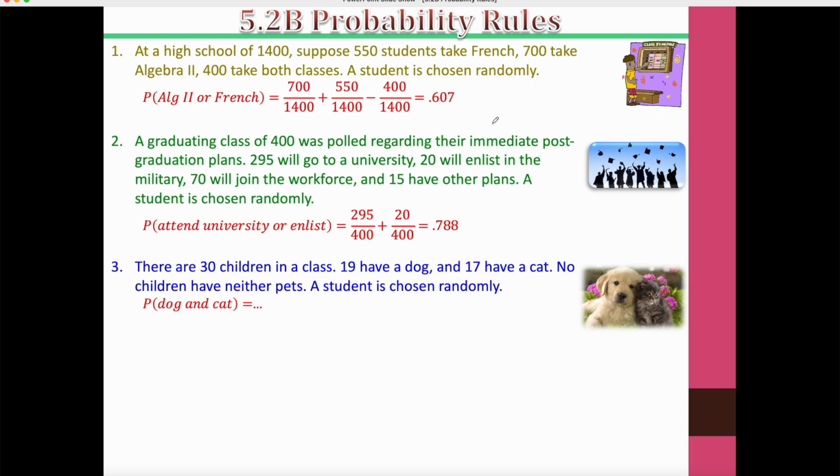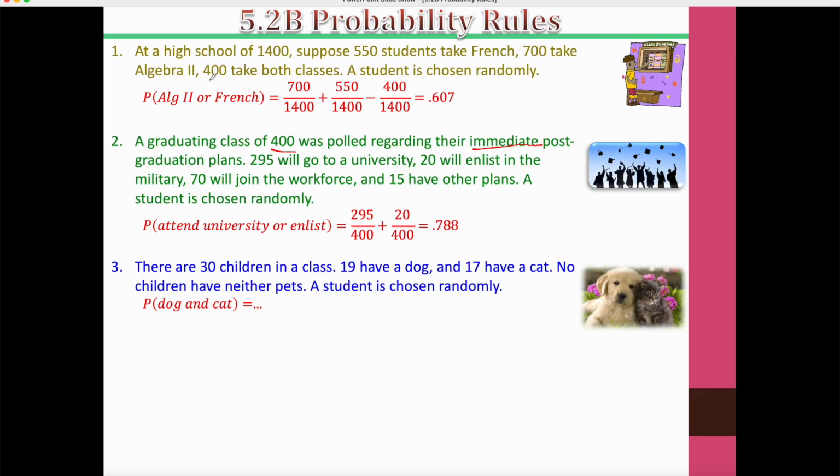However, post-graduation plans, if we're talking immediately anyway, are mutually exclusive. At least we're saying that that's the case here. I know there's some ROTC plans. I don't know if that counts exactly, but whatever. We're going to say you either go to university, join the workforce, enlist, or other. So there is no overlap between these things. All these numbers add up to 400, which tells us that there is no overlap. No one has been double counted because our sum is equal to the total number of people that we would expect. So cool. Great. This next one, number 3, is a little bit tricky.